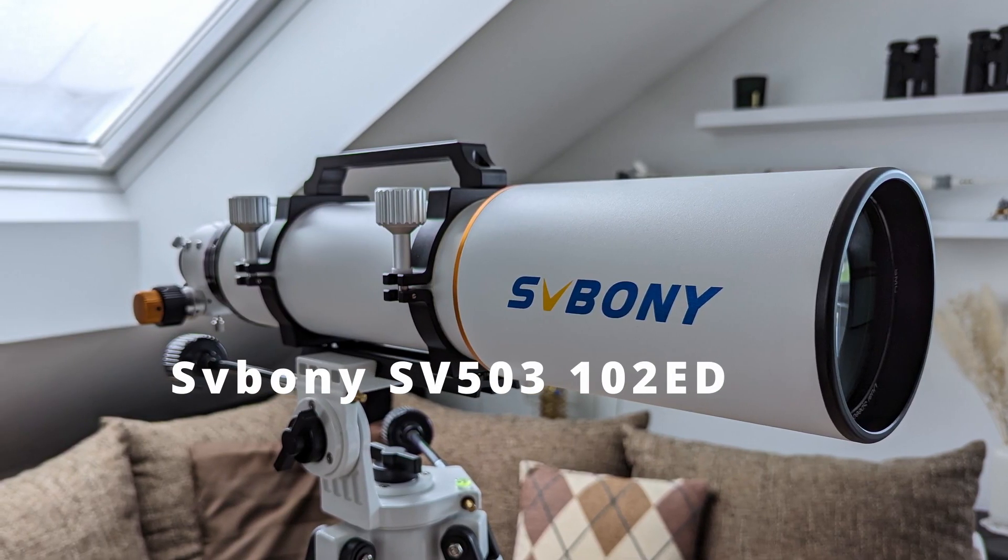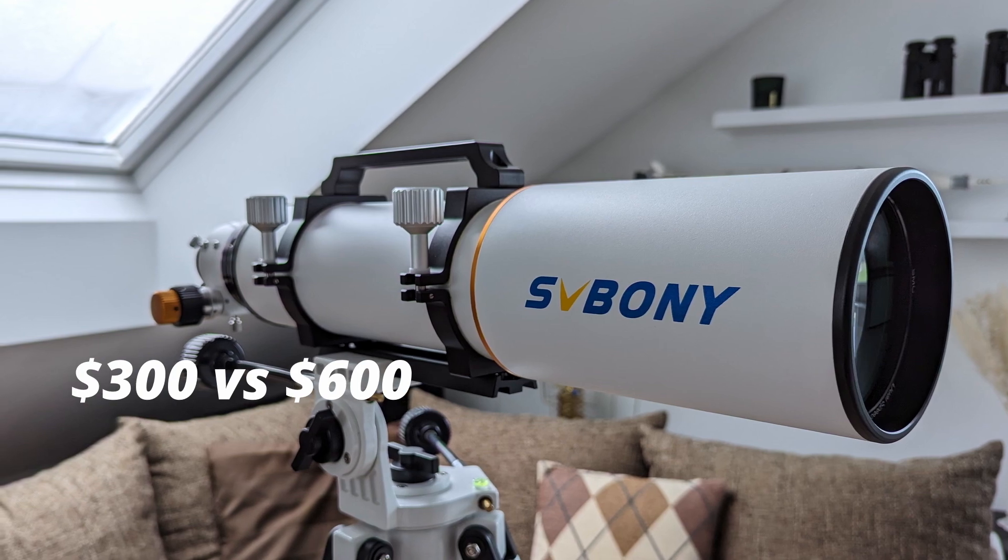After a lot of research and stats comparisons online, I finally found a telescope that in my opinion is a true successor to my 4-inch SkyMax Mak. I'm talking about the 4-inch f7 SV503 from Svbony. On paper, it has everything I was looking for. Even if it is in another price category compared to the SkyMax, I decided to go ahead and order one — this being an upgrade after all. Since I wasn't going to keep two similarly sized telescopes, this also meant that the SkyMax had to go, which is why I recently sold it and used the money to offset some of the costs for the SV503. I also sold only the OTA and kept the AZ-Pronto mount and the Red Dot Finder for use in combination with the new refractor.